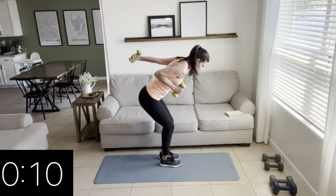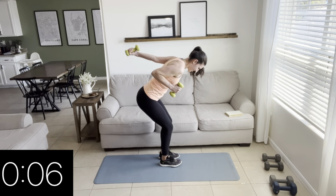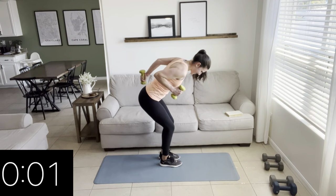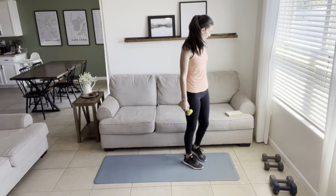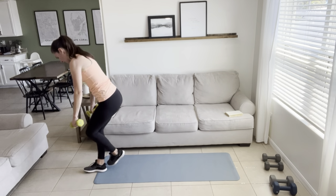So keep it up. 9 more seconds, working those triceps. 6, 5, 4, 3, 2, and 1. Nice job, way to go, way to go. All right, we're getting there. We have just 3 more moves.